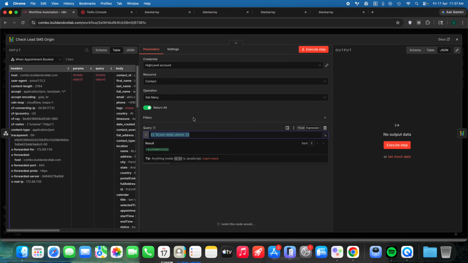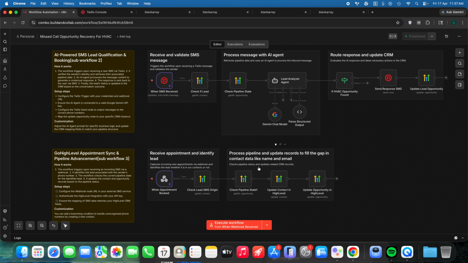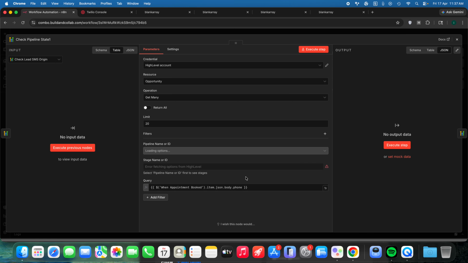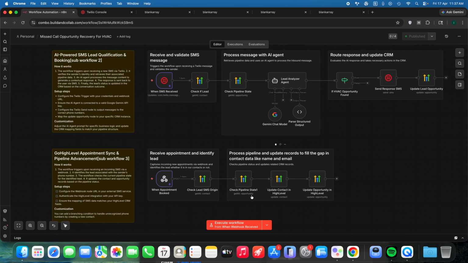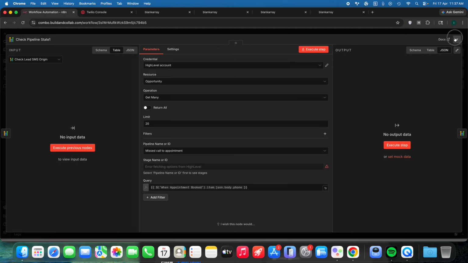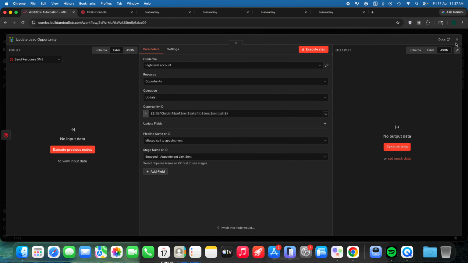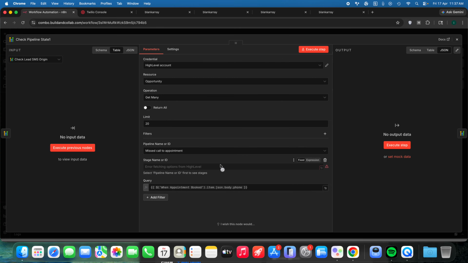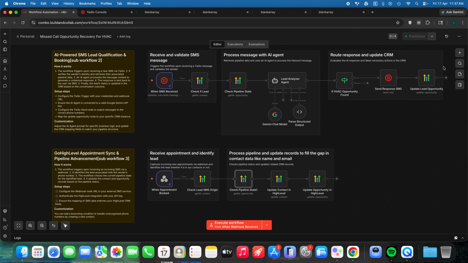So for doing that, we will be querying that particular user's mobile number, and after that, we will be checking our opportunity state too. Okay. And don't worry about this whole thing, because here in the third subflow, our opportunity state must match this: engaged, appointment link sent. So we will be passing the data forward only when that particular opportunity stage was at appointment link sent. Okay, you got what I'm saying. Just don't get confused over here. This was pretty simple. And after that, this is the main node.